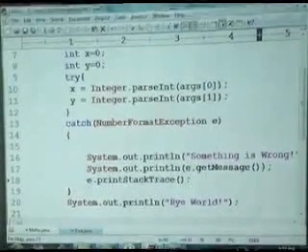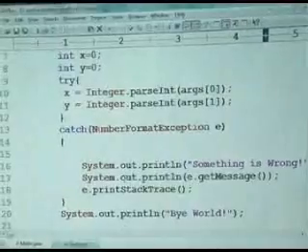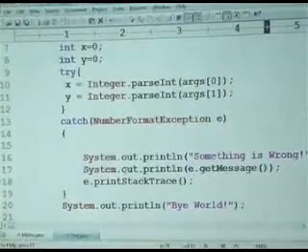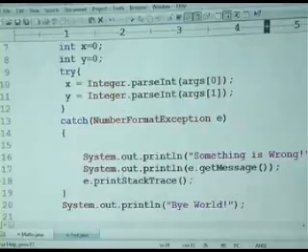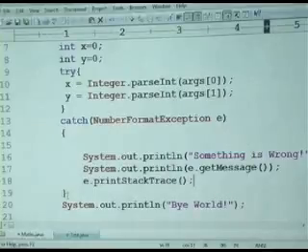Is it giving me number format exception? No. It is giving me what kind of exception? Array index out of bound, because there is no element placed over here. Okay, so what should I do?